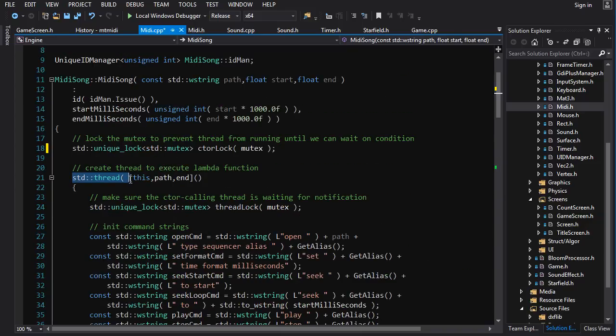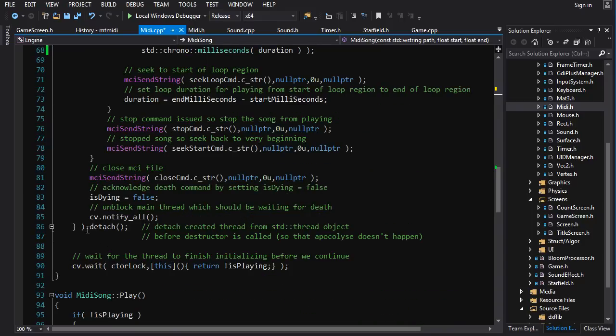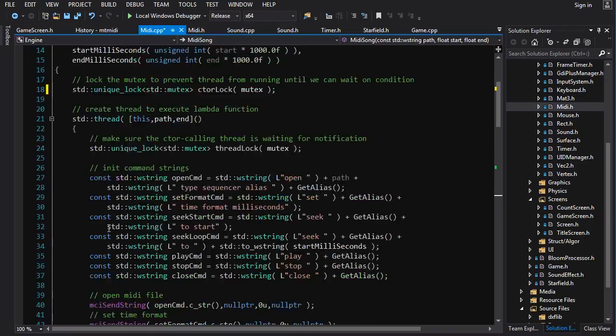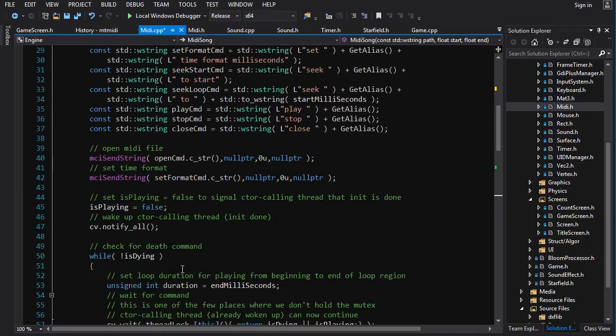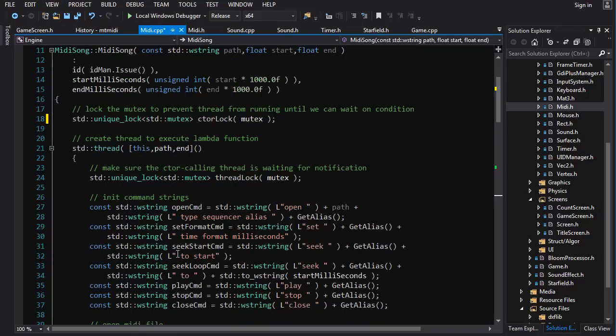When you create a thread, and we're not creating a named thread object here, we just call the constructor. So after this call is finished, the thread object will be destroyed. Now, if you do not call detach before you destroy a thread object, if that thread is still running, what'll happen is your program will just crash. I'm not even talking about messing up. We're talking about apocalypse level stuff here. It'll just end your program.